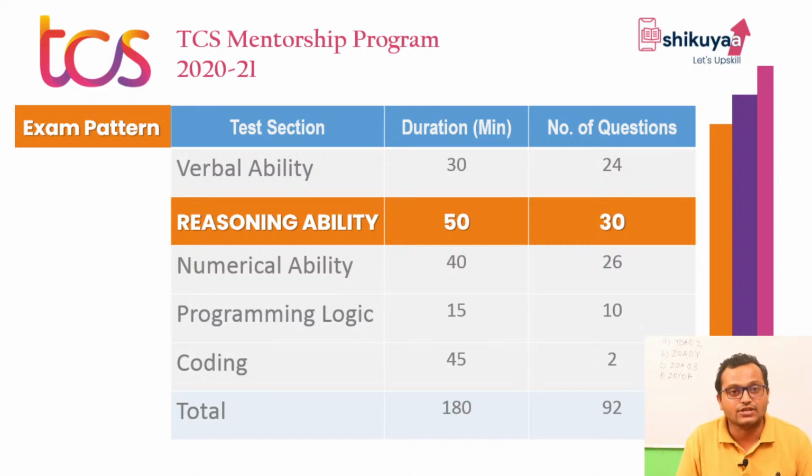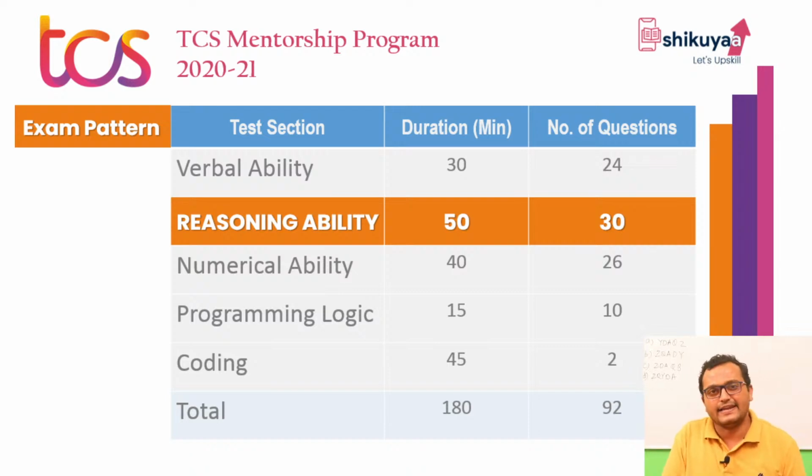So it is very beneficial that you are getting more time in the reasoning section as compared to verbal ability. You should take advantage of that. At the end I will take one trick, one technique, and show how to use it to get more score in less time. So this is the weightage, 50 minutes and 30 questions.